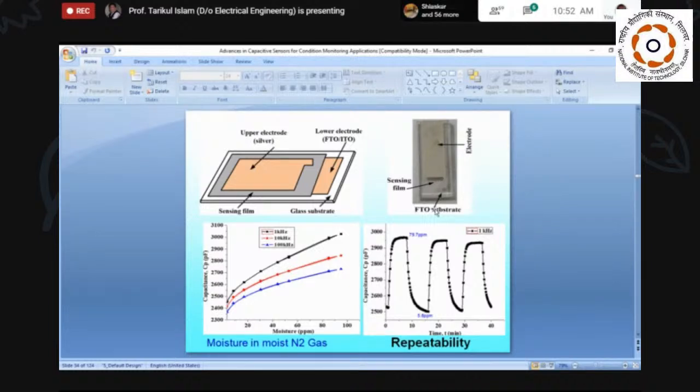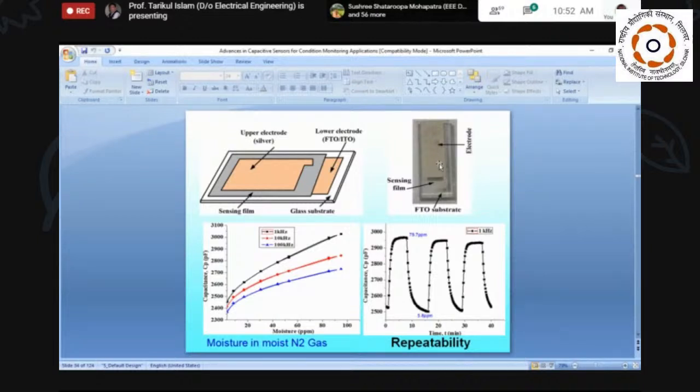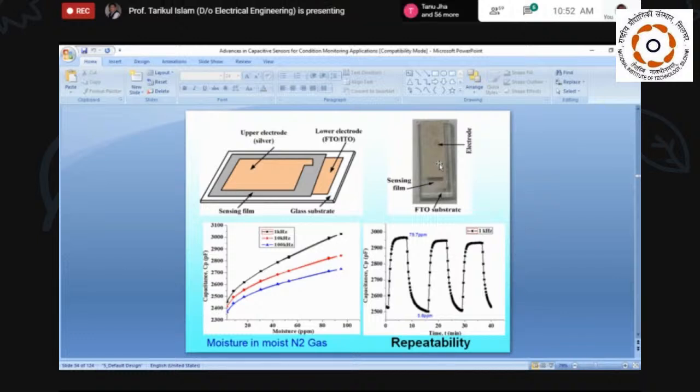And there is one substrate available in the market, that is FTO, a fluorine doped tin oxide. Fluorine doped tin oxide is deposited on glass substrate. So there is already one electrode in this substrate, and we deposited the metal oxide film by the sol-gel method, and we deposited the silver electrode on top. So this sensor is much lower cost, more inexpensive than the previous one, because that was made using the gold electrode. We had the gold electrode, but here we are using the silver electrode. So it is much less expensive.